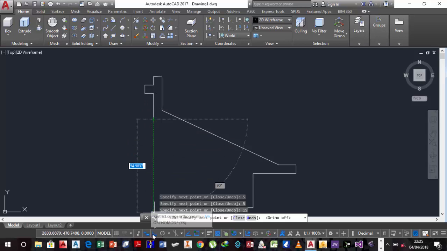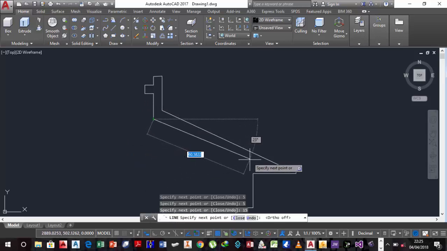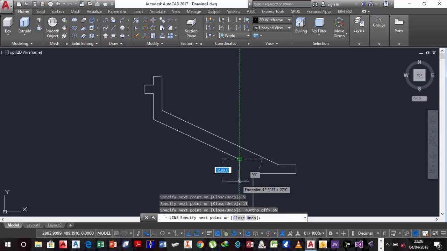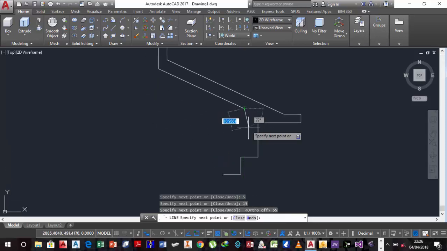Click on your auto mode again and make it free. We want our dimension here to be at an angle of 25 by 55. So we move downwards a bit.